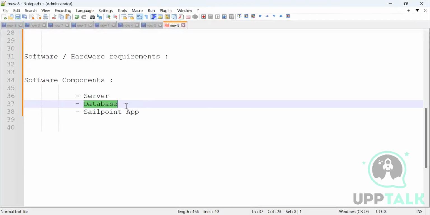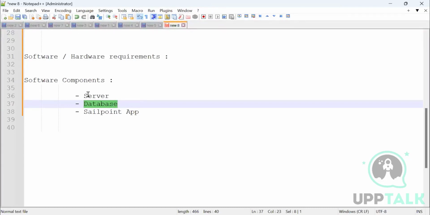Each and every application will have its source data, right? And all the source data will be stored somewhere. It could be a database, it could be cloud, anywhere. In a similar way, SailPoint is one of the applications. You should treat SailPoint as an application, and the SailPoint application should own a database. Why? Because it's our primary task to maintain and manage all the user data, application data, etc. So we should have our own database and manage it efficiently. That's the ultimate purpose. So definitely we are going to implement one database server where we will create one SailPoint database.